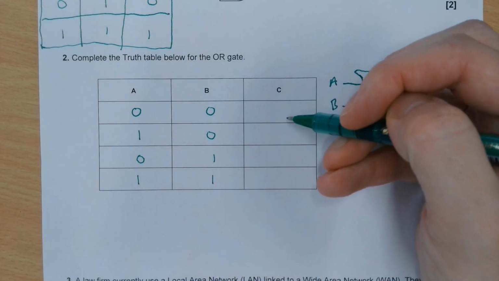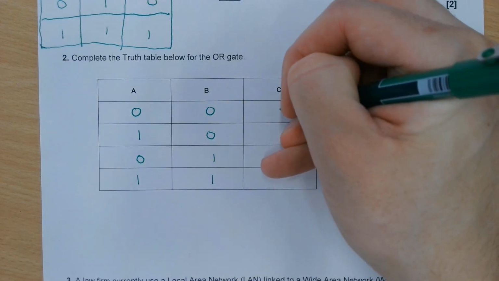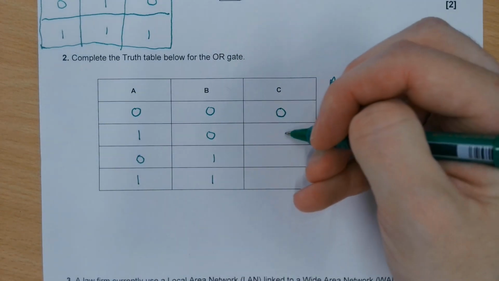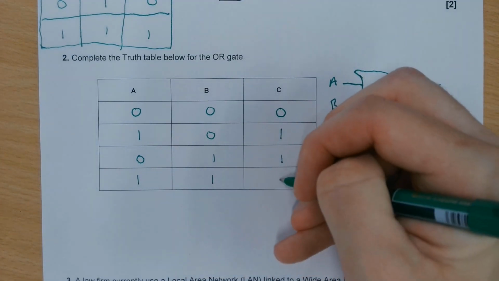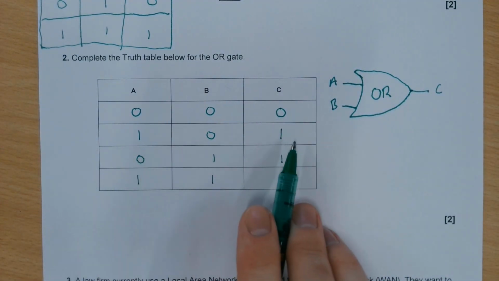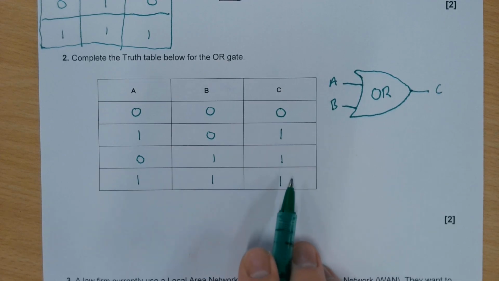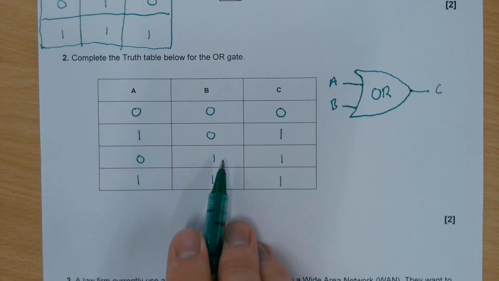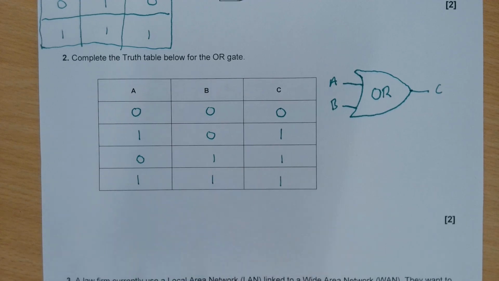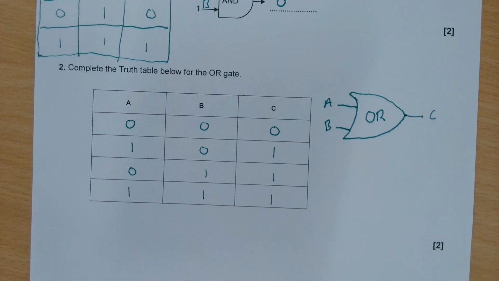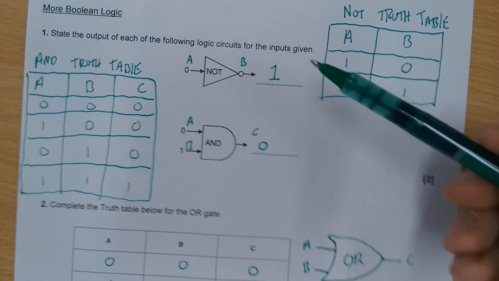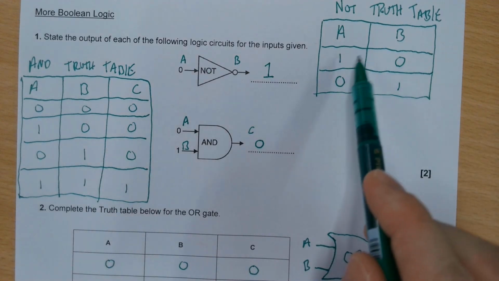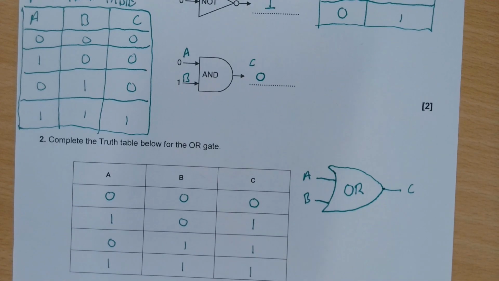Let's now complete the table and get on to our outputs. 0 and 0 would be a 0, correct. 1 and 0, 0 and 1, 1 and 1. And there we have it. The reason our outputs here are 1 is because we only need one input to be true, resulting in our output being true. So what we've done there, folks, as a whole, is we've covered the 3 gates. We know exactly what they look like. And we've also done the truth table for each one of those gates.